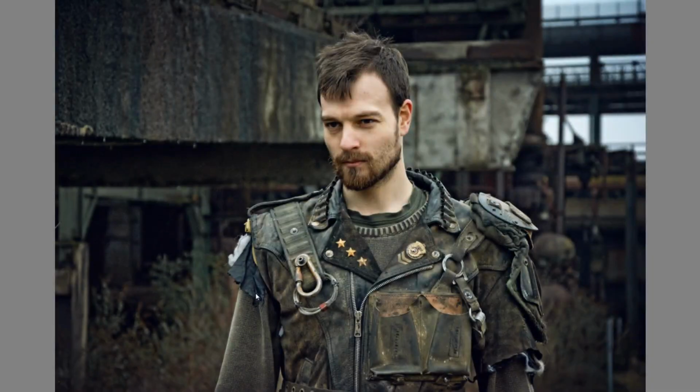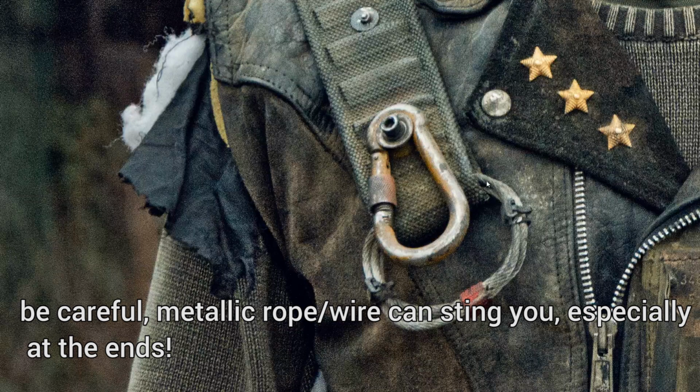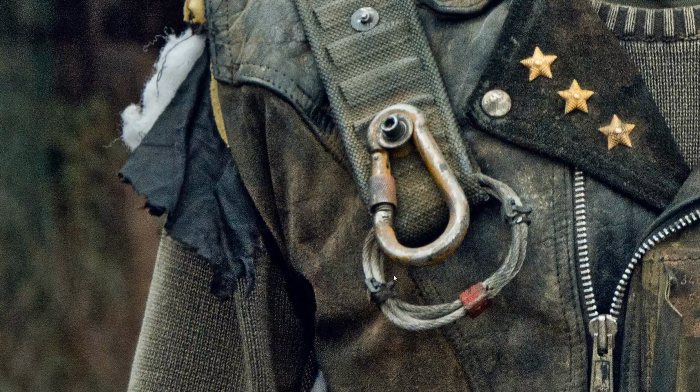And let's take a look at this jacket. Here I used a very big screw, or actually a bolt, not a screw, to attach this carabiner to the jacket. And this piece of metallic rope, which of course also adds a lot of impact and counts as a metallic highlight, is just looped inside of this webbing loop. So here is this webbing loop going around, and inside of it is this metallic rope, and it's held in place by those zip ties, cable ties, and this piece of fabric.